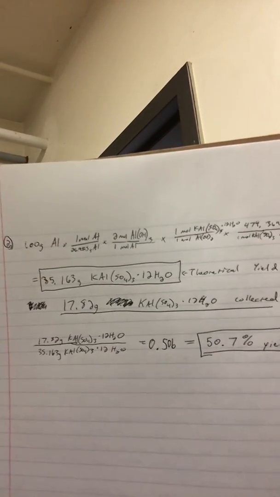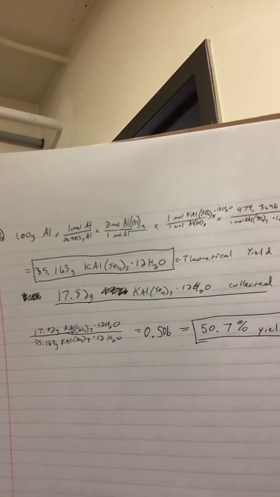before we put it in the vial, we diluted it and made a solution, and then we produced a lot of the KAl(SO4)2. Actually, how much I made and produced within my group is 17.82 grams. And if you look at the total yield, the theoretical yield was 35.123 grams.